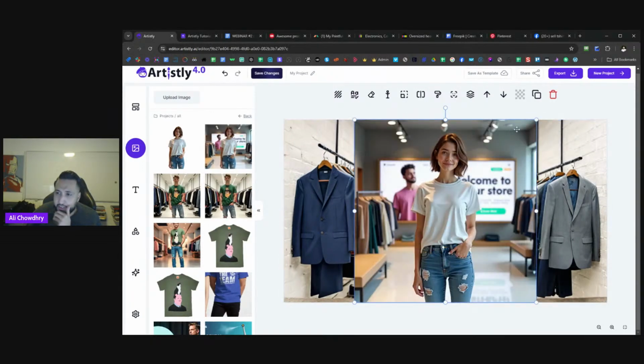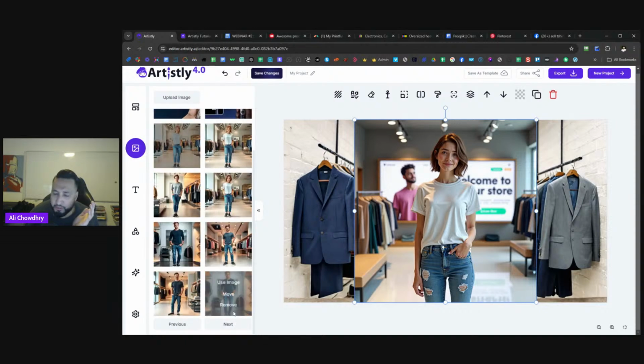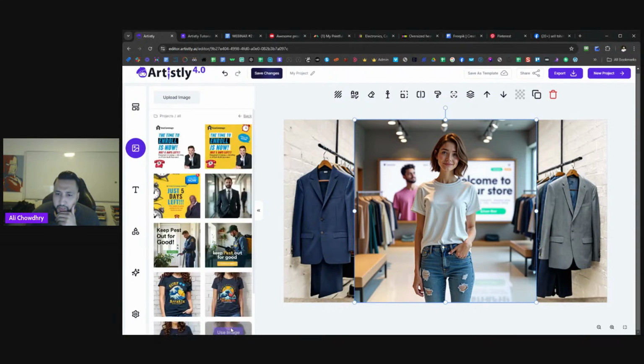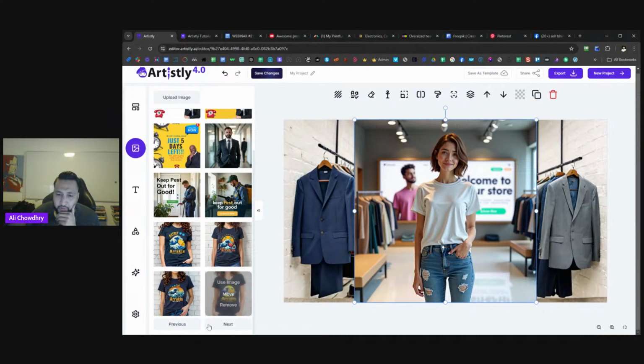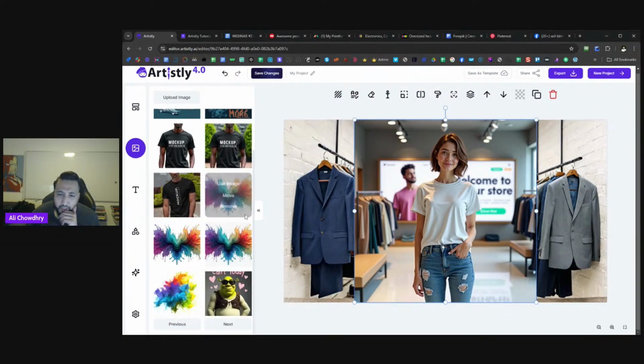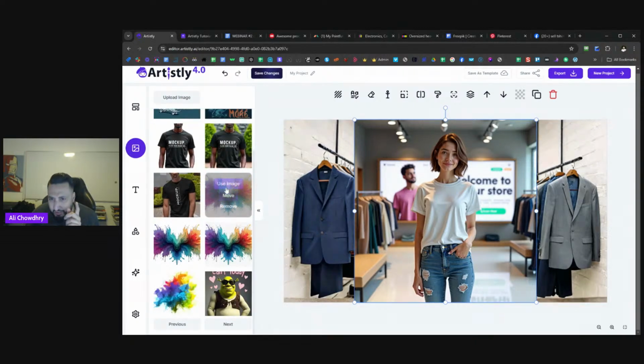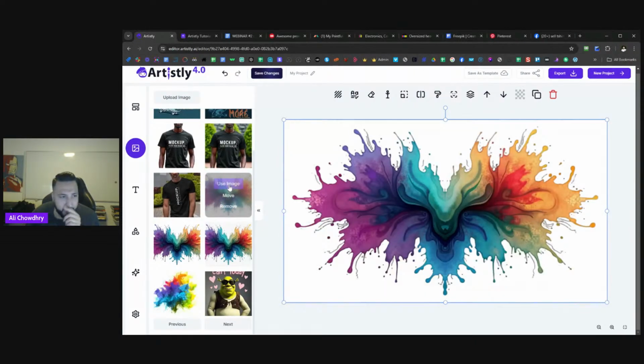Especially when you come to selling, demonstrating it, and it's not limited to just t-shirts. I want you to understand it's just not limited to t-shirts. We're looking at creating different types of merchandising backgrounds and make those customizations. So you can see some designs that I created. The reason I'm showing you these designs will make sense in just a moment. So you've got this design, we've got Shrek.